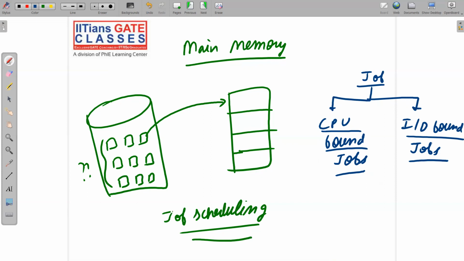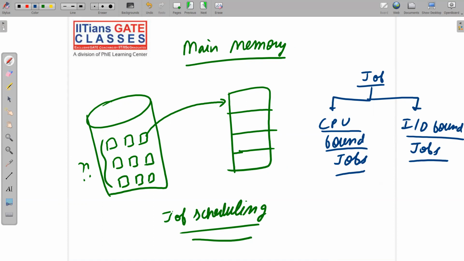IO bound jobs need IO more. They need a negligible amount of CPU. For example, a word processor: you are typing something and that is visible on your screen. You are taking input from the keyboard and output on the monitor. We are doing negligible calculations. These are IO bound jobs.